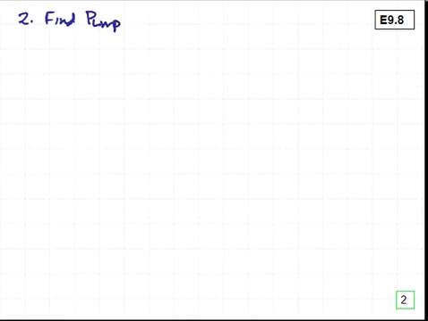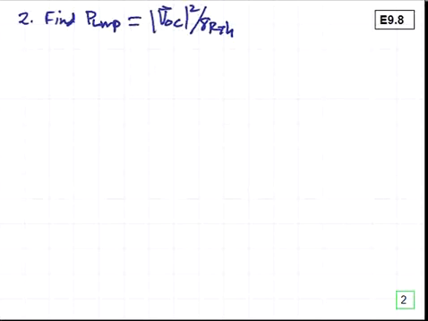Now we're ready for the second step, which is to find the maximum power transferred to that matched load. This is equal to the magnitude squared of the open circuit voltage, or the Thevenin voltage, divided by 8 times the Thevenin resistance. And recall that we said the Thevenin resistance was equal to 2 ohms in this case. So we have to determine the voltage V OC by removing the load.